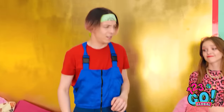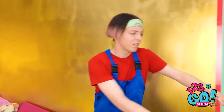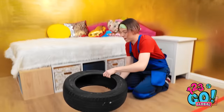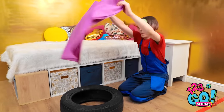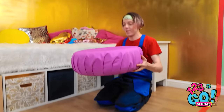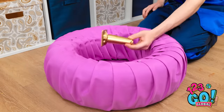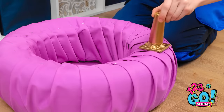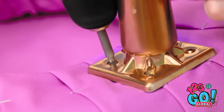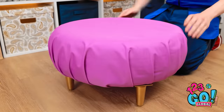That's a tire — I don't want that. Sorry, but them's the rules — you must use the tire in your room. No one said it has to stay looking like a tire. This fabric is gonna make all the difference — you can't even tell it's a tire anymore. But I'm not done. For the next step I need to flip it over. I've got these golden table legs that'll do nicely. This next part will require some power tools and screws, but I'm up for the challenge. The screw's going super easily. Time to flip it back over — no one would ever guess that it used to be a tire now.